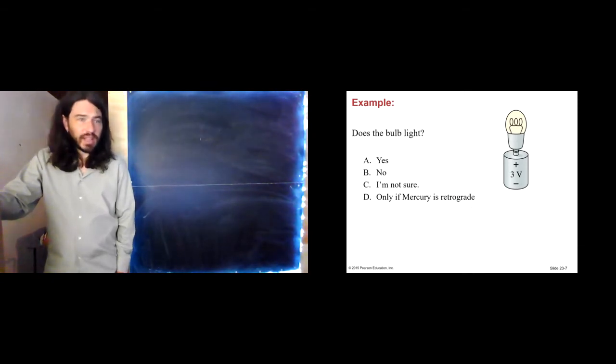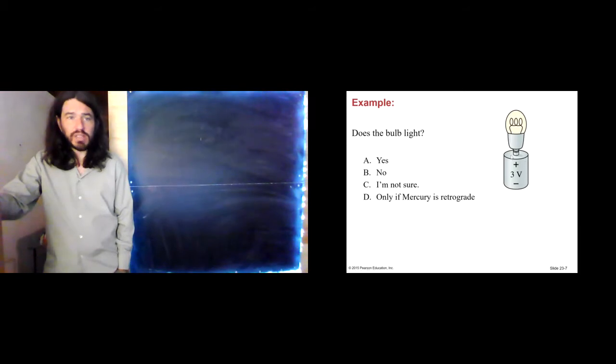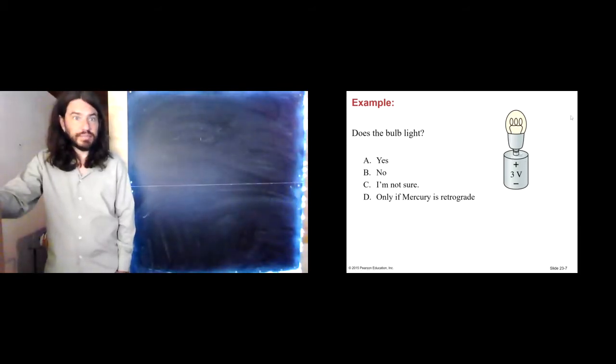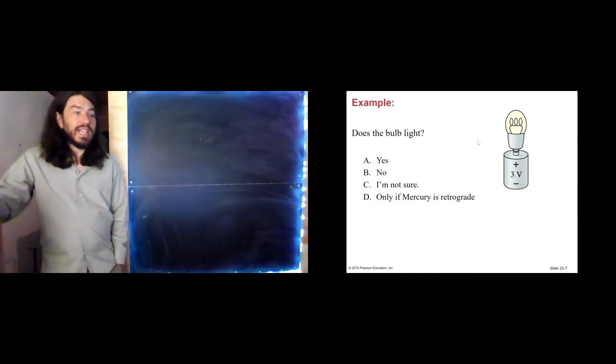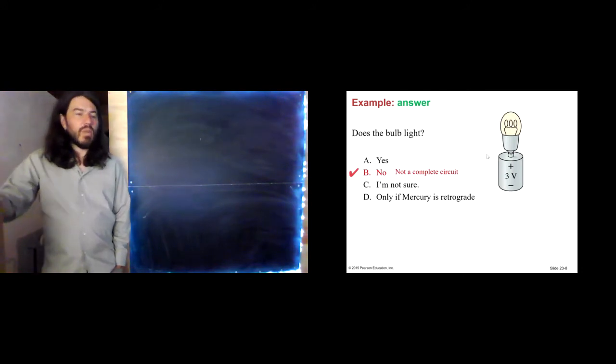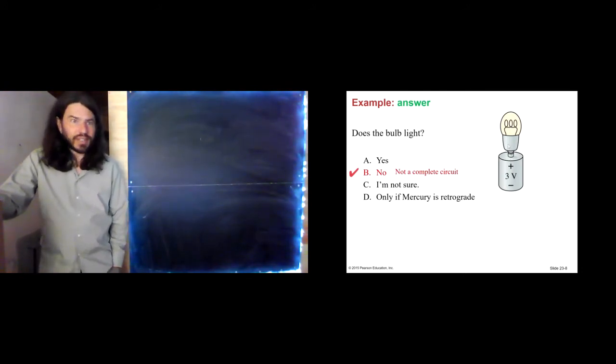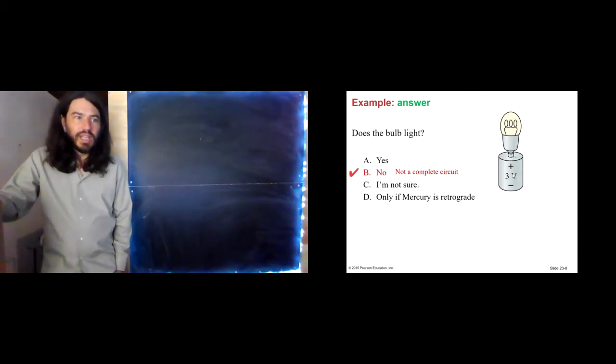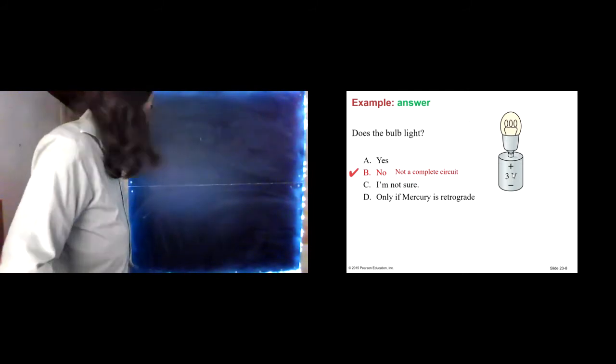What does it take to make a light bulb light? Does this light bulb light up? Why don't you pause the video and consider it? Well, indeed, it will not light up. And to think about why not, because it's not a complete circuit, right? Charges can enter here, I suppose, but they cannot leave, right? We need to have a complete loop in order to complete that circuit.